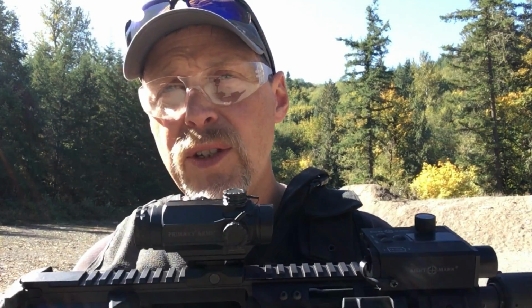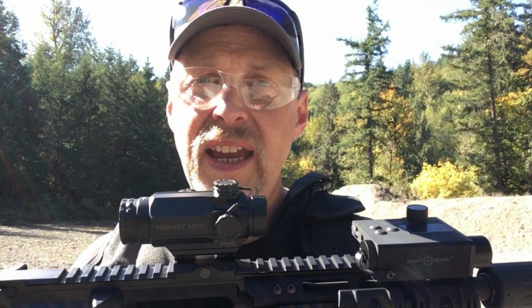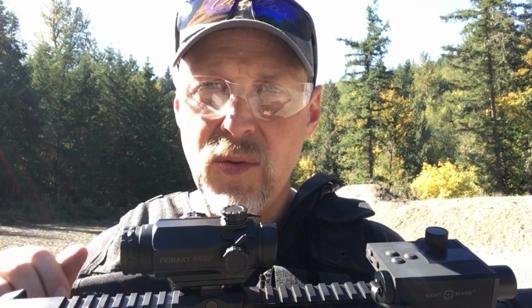It has, I would say, the same quality of workmanship and durability as an ACOG. It's a fairly new product. Only time will tell if it's as bulletproof and indestructible as an ACOG, but as I look at the way this is built, I'm quite confident they're pretty equal in that way. The only difference between this and an ACOG is most ACOGs do have some magnification, and this one has an illuminated reticle that uses batteries. Most ACOGs do not. They use the fiber optic, which some people like, some people don't. And they also use tritium.